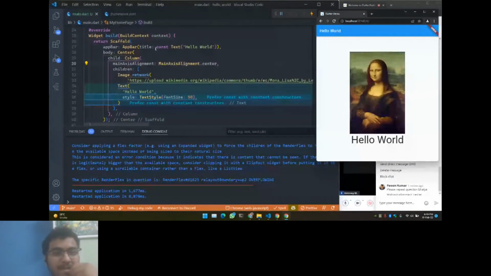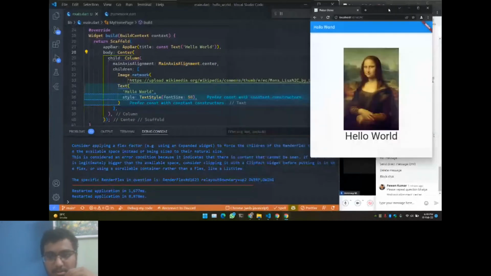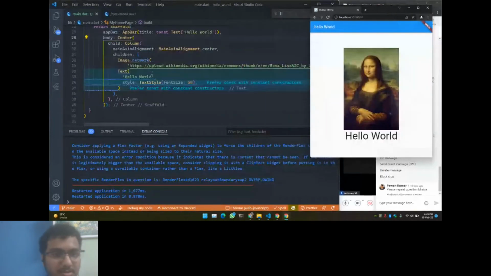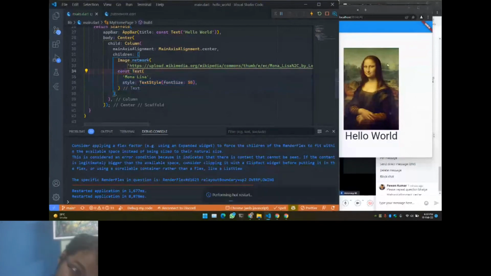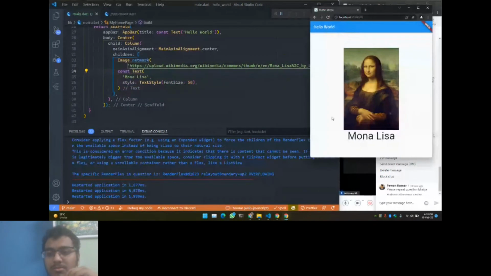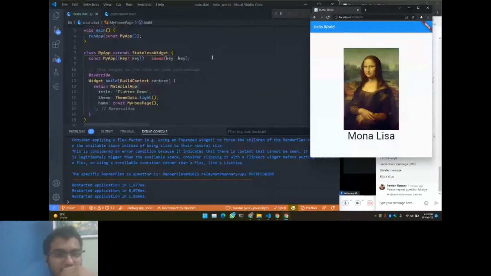But here is another thing. Let me also change the text. So make this Alisa, and also make it const because it is not supposed to change at runtime. Okay, so we have this. Also one addition, we can change this hello world to this as well.